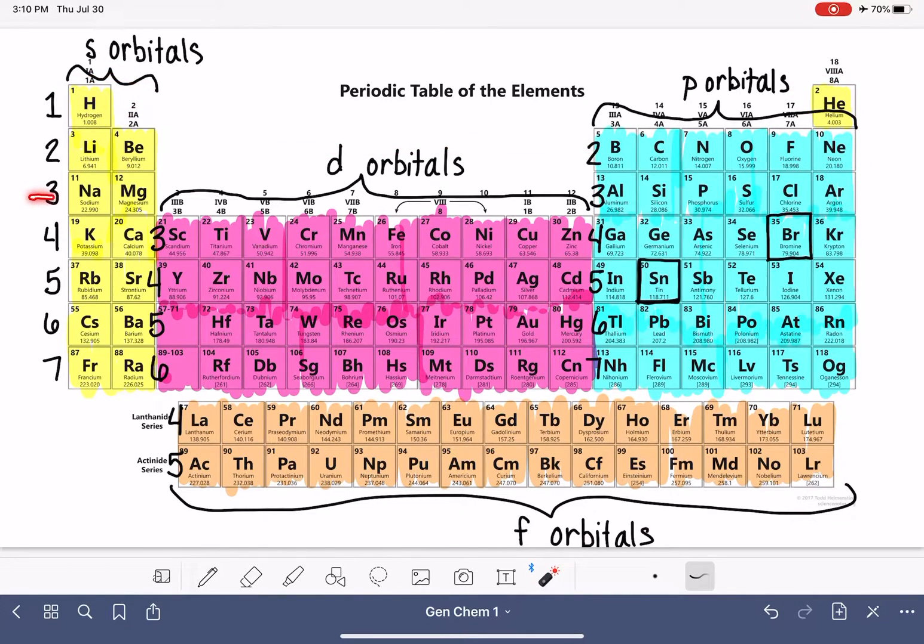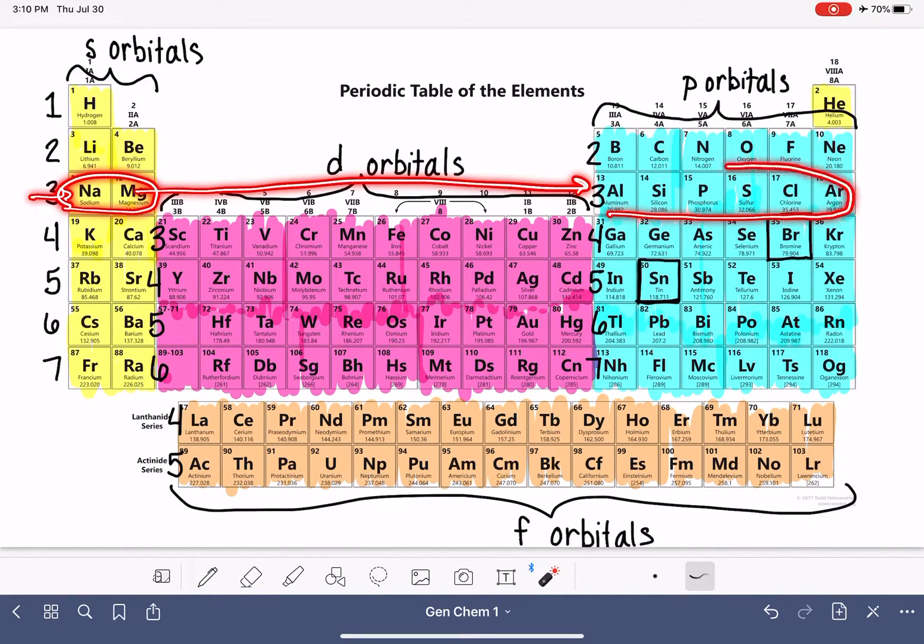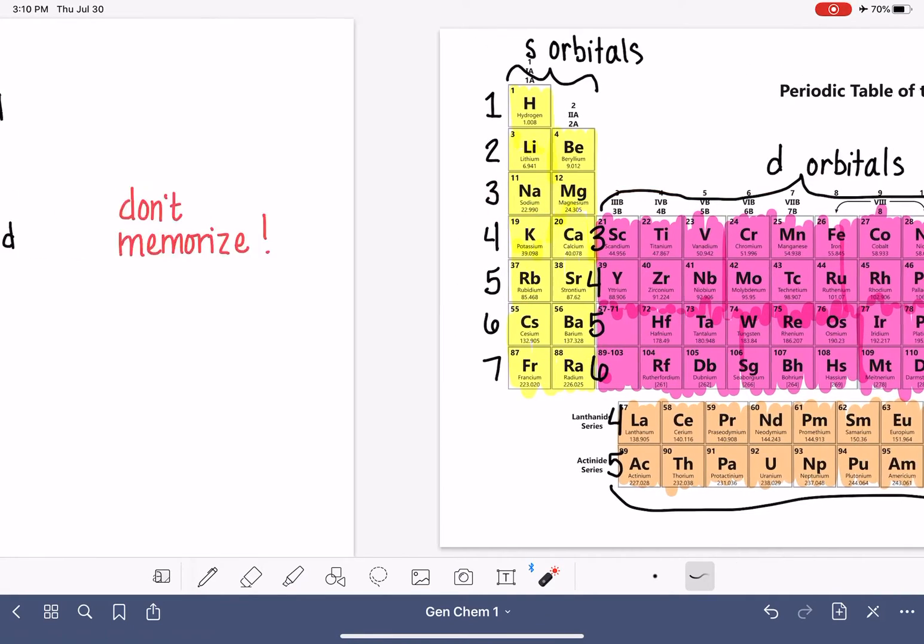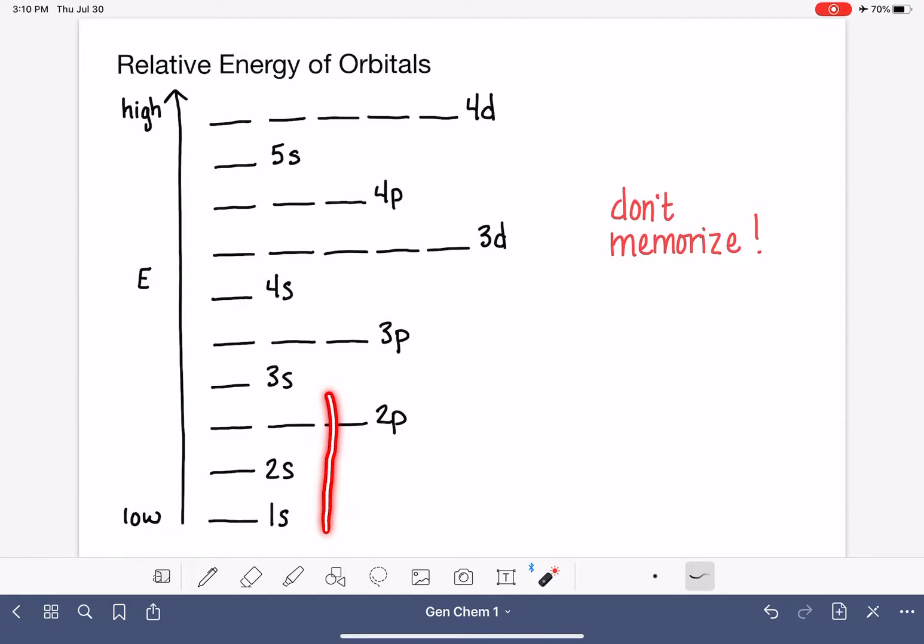After 2p, we move down here and this is 3s. And after 3s, we move over here to 3p. And we do that next. Now let me slide back over. It was probably the last time I do this. 1s to 2s to 2p to 3s to 3p. So as you can see, we're just reading the periodic table and getting this exact same information.